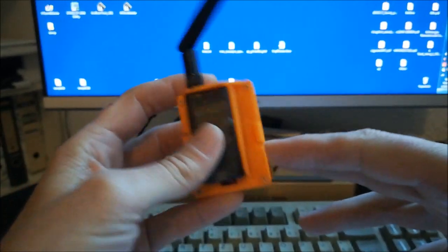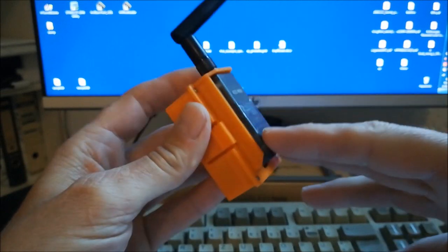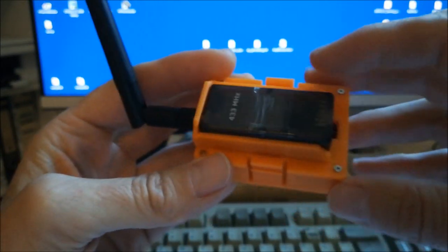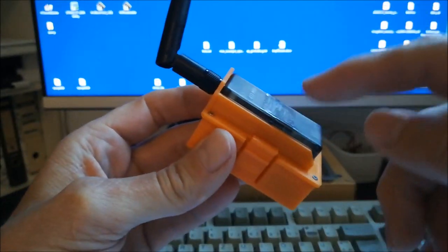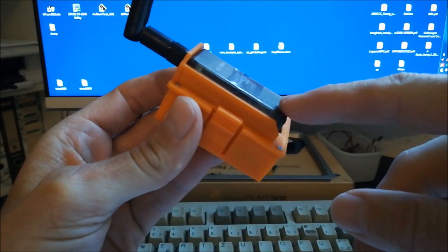The key point about this module is that it gives you full bidirectional MAVLink telemetry through your transmitter bay. So in this video, I'd like to discuss this a bit and show you how it's working and operating. And actually the real reason why I did this, I will tell you at the very end of this video. So stay tuned.